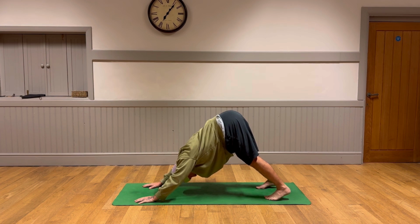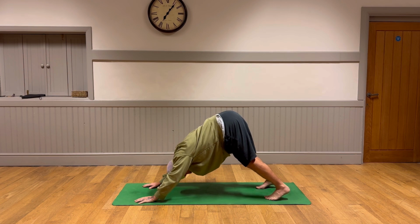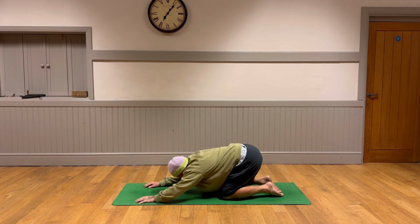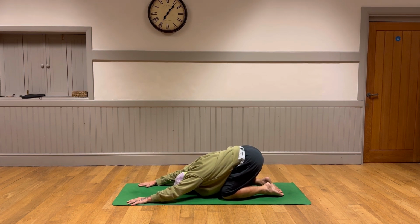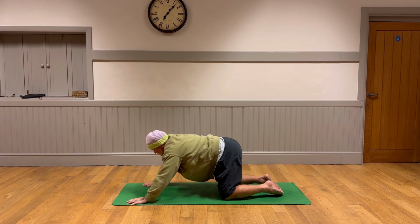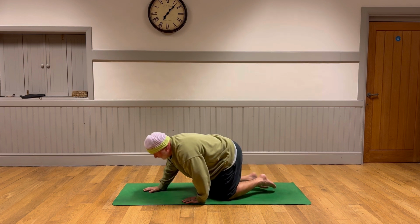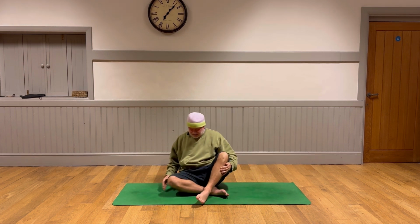And take an inhale here. And as you exhale, lower your knees down. Sit back onto your heels. And stretch out in front. Bring your chest forward. Draw your hands back towards your knees. And come to seated in the centre of your mat.